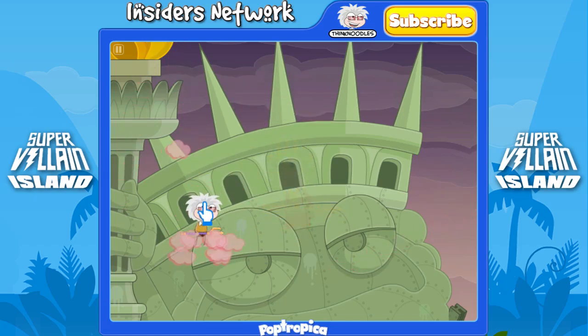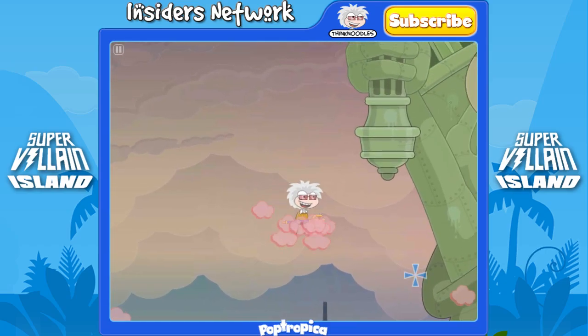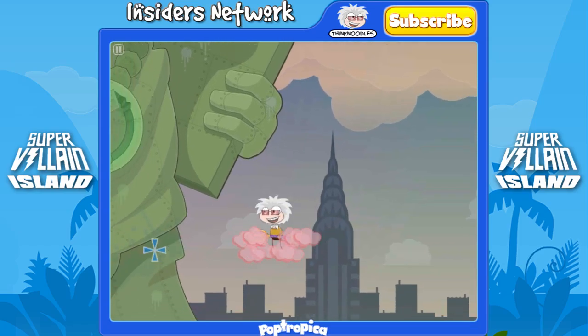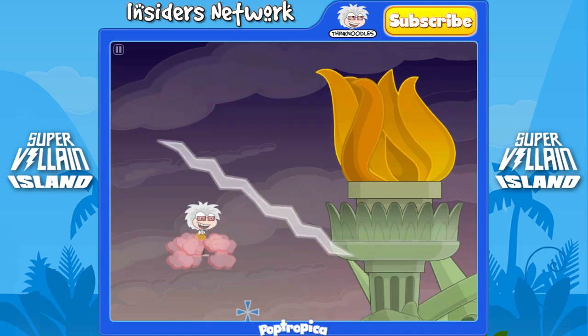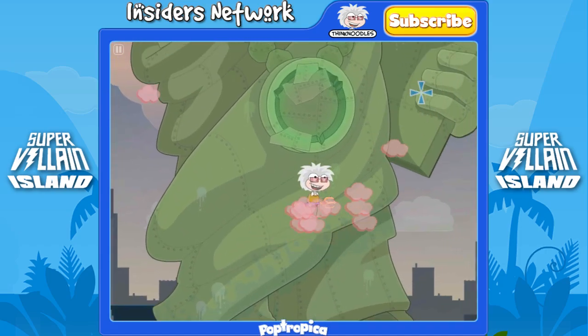So now he's going to use the statue to shoot out huge lightning bolts like that. And they're pretty powerful, and they damage you a lot. So make sure you have sufficient clouds to withstand some of those. And if you have enough, you can just go straight into attack mode and attack the eyes instead of playing hit and run and taking a lot of time.